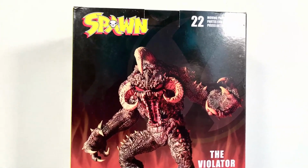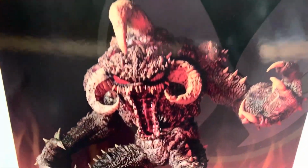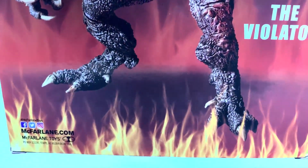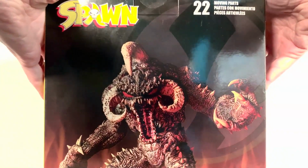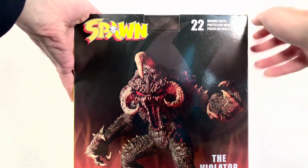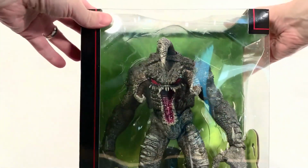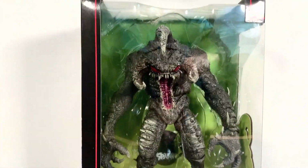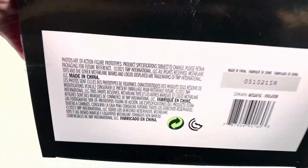I did have the old version back in the 90s of the Violator, the first one he released. But really glad to get this. 22 moving parts. I've always loved the design of this monster, this kaiju, if you will. And yeah, glad to cover it here.